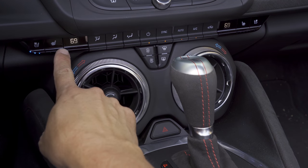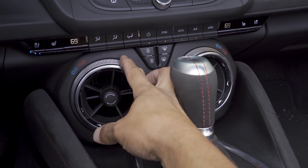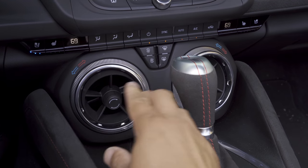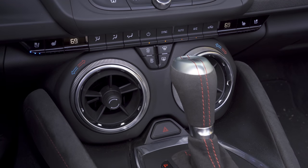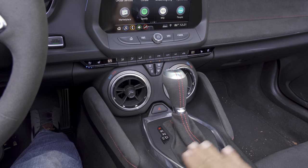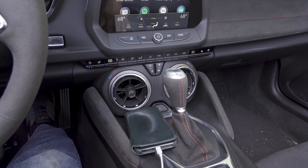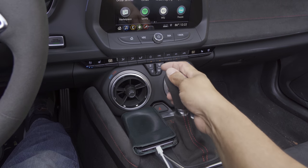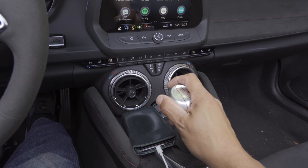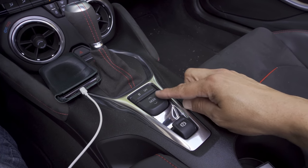Under the infotainment system we have a row of buttons for ventilated seats, heated seats, and the temperature for each of two climate control zones — adjusted via rings around the air vents up front. A knob opens and closes the vent, which can be directed in various directions; this is also where you find fan controls, the sync button, and the hazard light button. However, there's not a lot of storage up here — I found myself constantly setting my phone down, which was a little annoying. The shifter is a pretty traditional console design: pull back for drive, left for manual mode, push away for gear up, pull toward the driver for gear down.